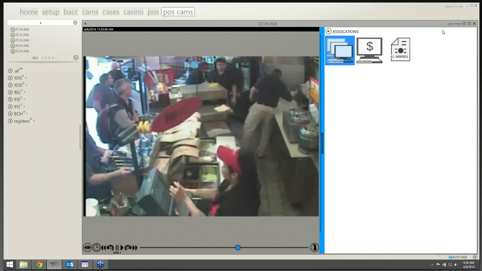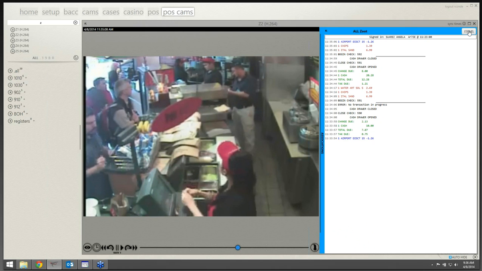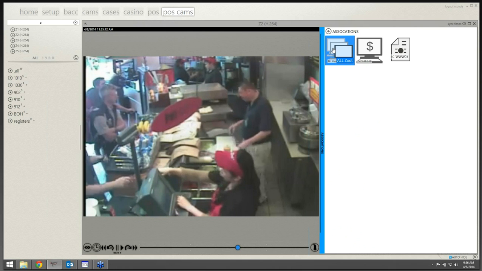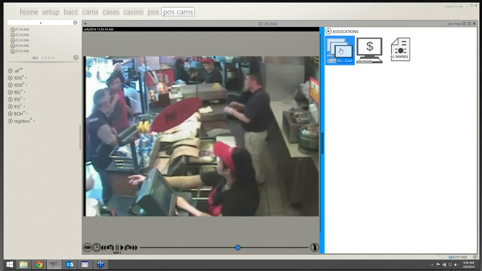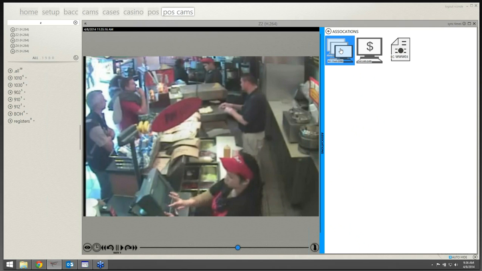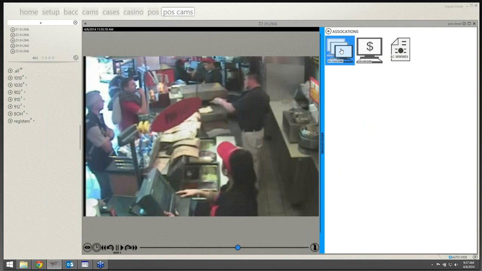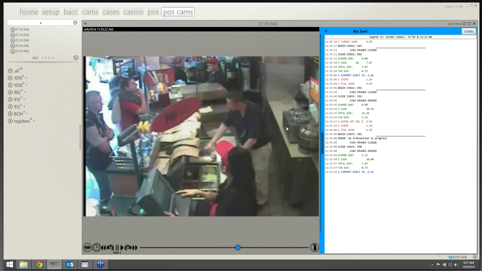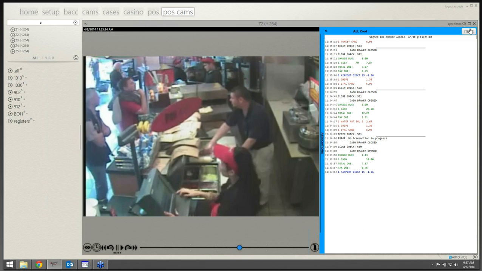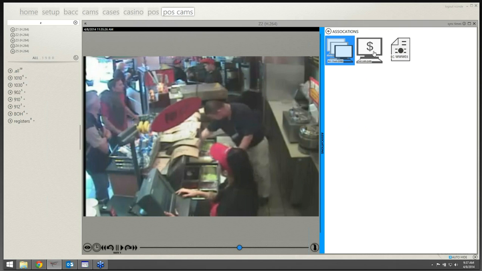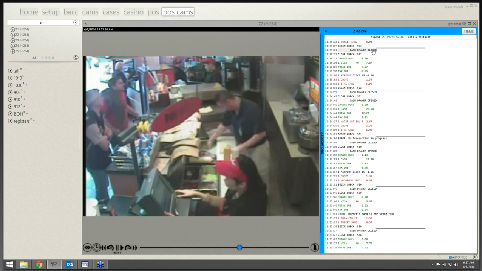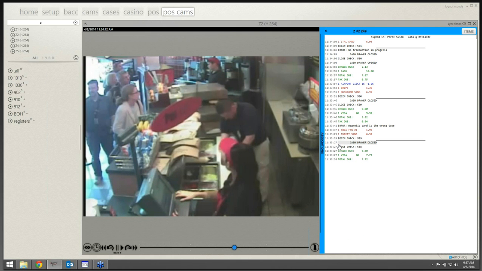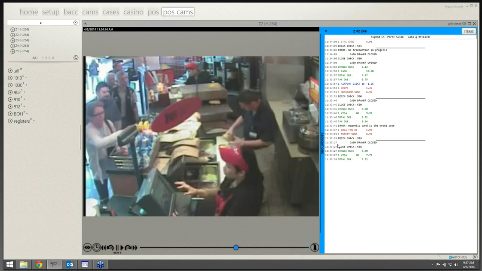So now if we go to items up in the upper right hand corner, you see these three monitors. What this stands for is your revenue center. So if you have 5 terminals in the revenue center, this is going to show you all the data flowing at once. That's why you'll see data flowing but nothing happening on the register. To change that, we go to items, and now we can select the actual register. Now we click on it, and anytime the screen's touched, it's going to be stuff that's being run up.